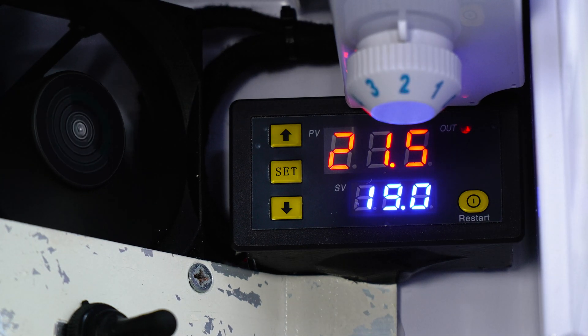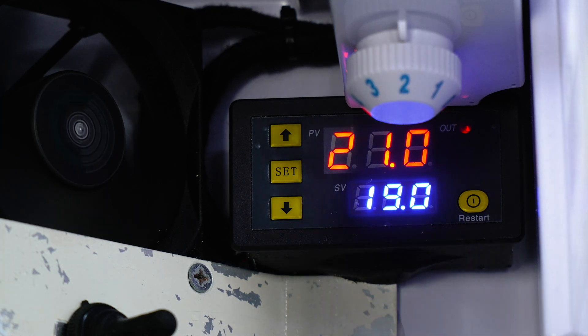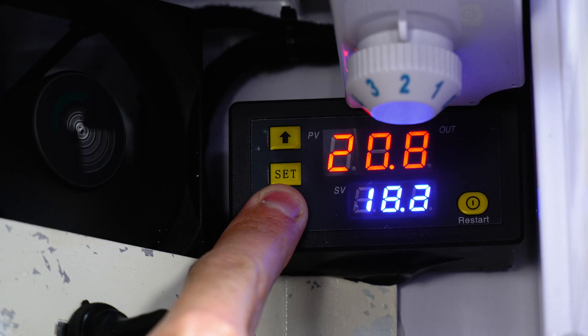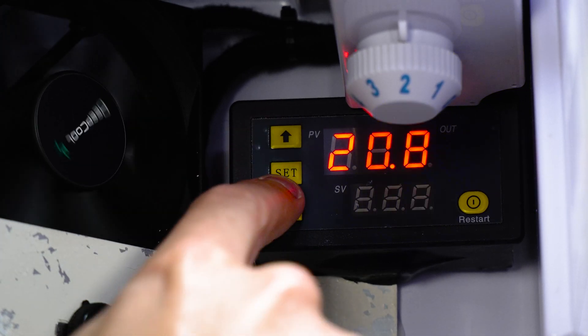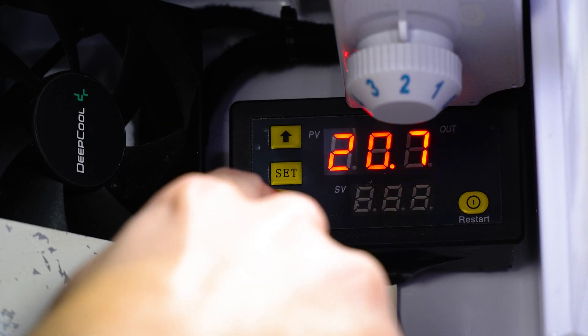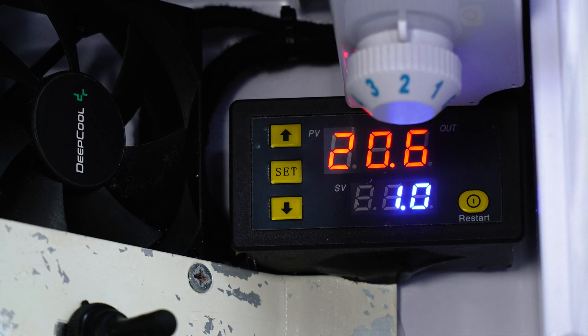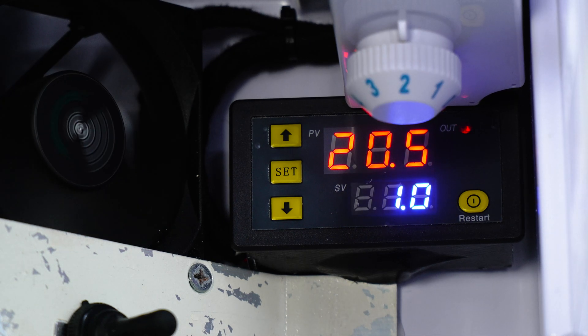The reason you might want to configure it like this — you can go down to 0.1 if you'd like, but what that's going to do is have that fan spending a lot of time cutting in and turning off quite regularly. So with it set to one degree variance, when the fridge is at 1.1 or 1.2 degrees, that's fine — the fan will stay off and won't actually kick in until the fridge reaches two degrees inside. Then the fan will kick in and bring that temperature down to one before turning off again.